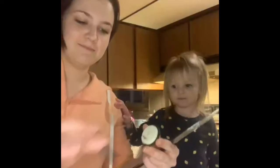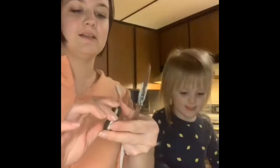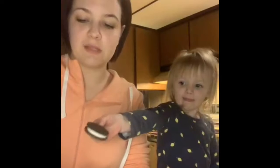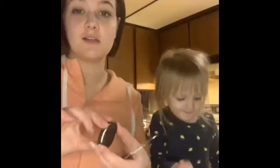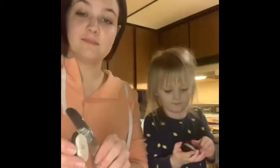And today we're gonna make chocolate cake on an Oreo crust. So as you can see, I'm already getting going. I'll eat it. You'll eat it. Yeah, that'll be helpful. So what I do, I have all these double stuffed here. So I take them apart before I crush up the Oreos because I find it's much easier to crush Oreos without all the cream in there. So that's what I'm doing with a knife.